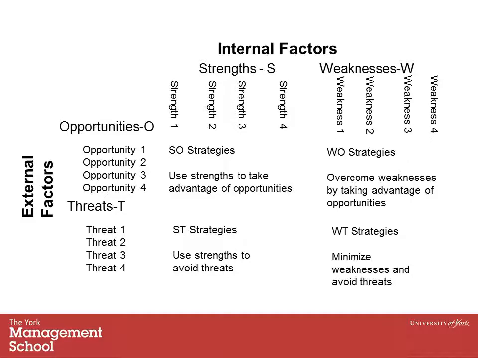Our weakness and threat strategies, of course, are where we're looking at which threats are most likely to exploit our weaknesses, and therefore this is a defensive strategy. How can we minimize our weaknesses to avoid threats? The real danger, of course, comes when we see an obvious threat in the environment that hits on a weakness. So for instance, we're suffering protests or disputes in a certain area, and we know that in that area we have a very small presence on the ground. What do we do? It could be we pull out of that area, or it could be that we reinforce and double down in that area. So that's exactly what we're looking for.